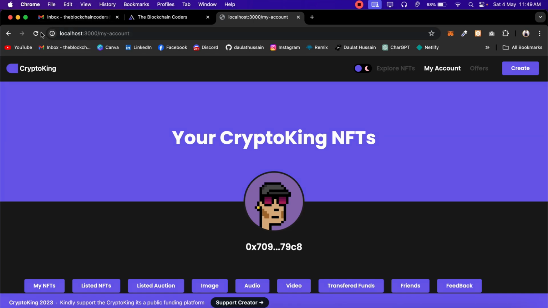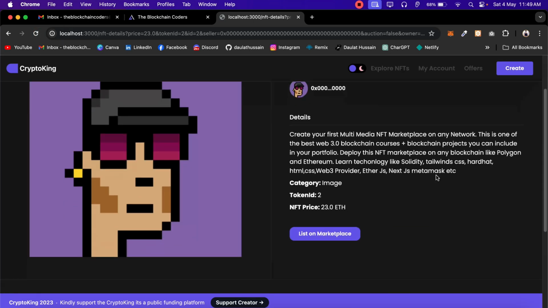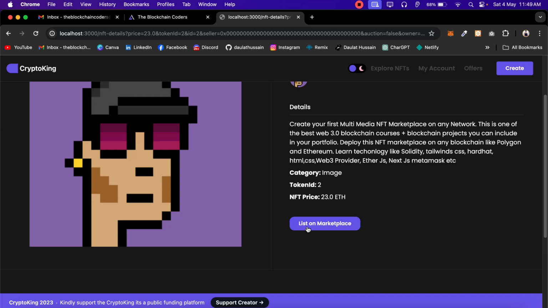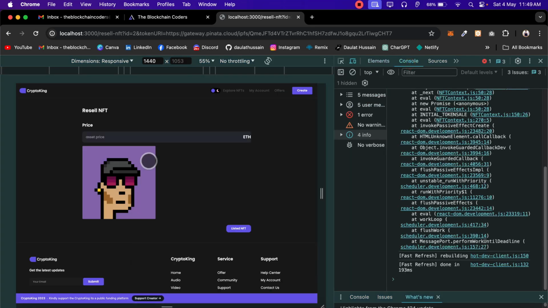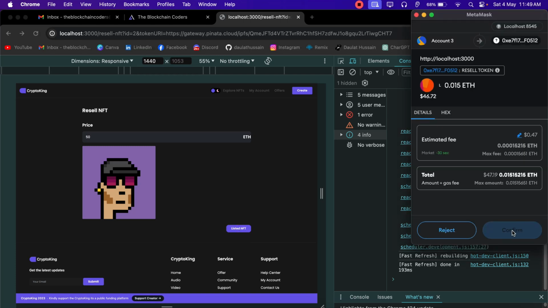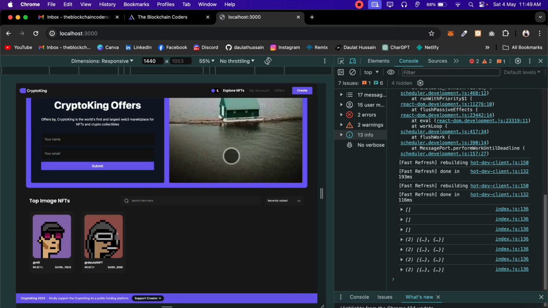It's working absolutely fine. So here we have bought the NFT. You can come back here and relist it to the marketplace. If you want to relist, let me do this inspect element to show you. I want to sell this for 50, calling it relisting. It's going to open MetaMask, and just wait, confirm, and here we have relisted that to the marketplace.